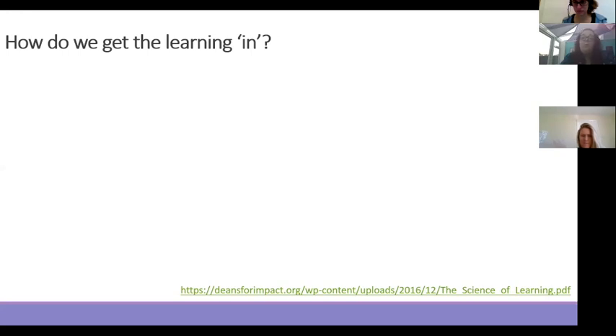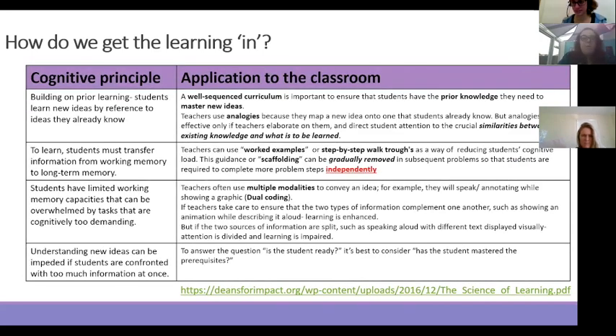All these slides will be available — I'll put them on my Twitter feed and you can download them. I know some of it might feel quite overwhelming, but I'm going to try and focus on the key principles. If we're looking at getting the learning in, it's really important to understand the cognitive principles behind learning. There's lots of stuff out there about metacognition, but actually it's about: do we understand what prior learning our students have had, what experiences they've had? Because they do have a variety of different experiences and exposure to different aspects of knowledge.